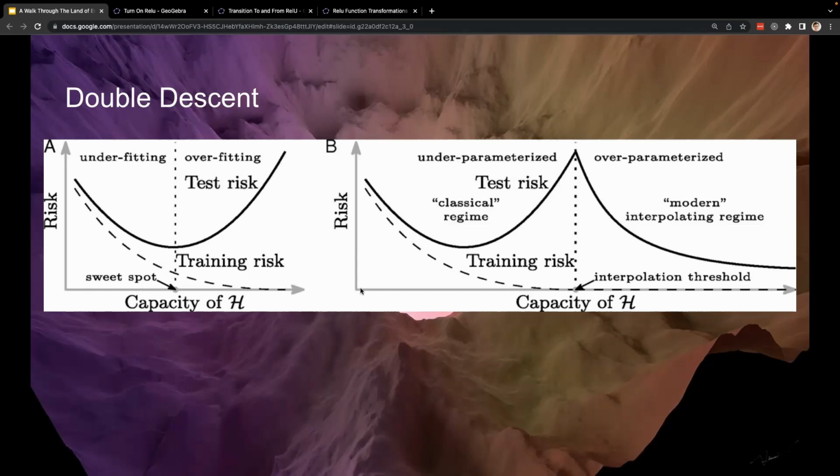I heard Ilya Sutskever, the person from OpenAI, give his explanation of why this is happening. Once you're adding more parameters, and you get to the point at which the number of parameters fits exactly the data, then you have a one-to-one correspondence between your parameters and the data. So any tweaking one way or another is going to completely change your model. Whereas down here you have too few parameters, so there isn't that one-to-one correspondence, and you're not going to overfit. Here you have a one-to-one correspondence, so you're going to overfit.